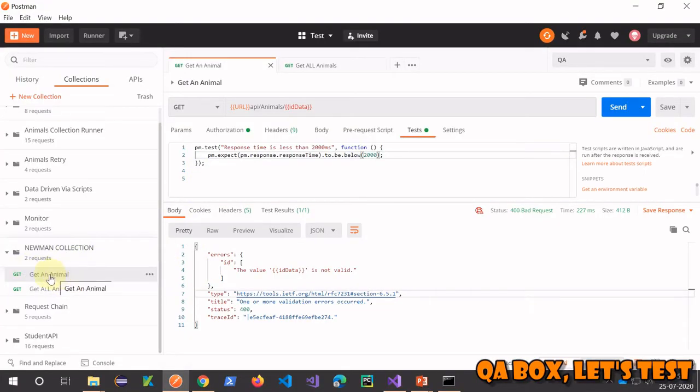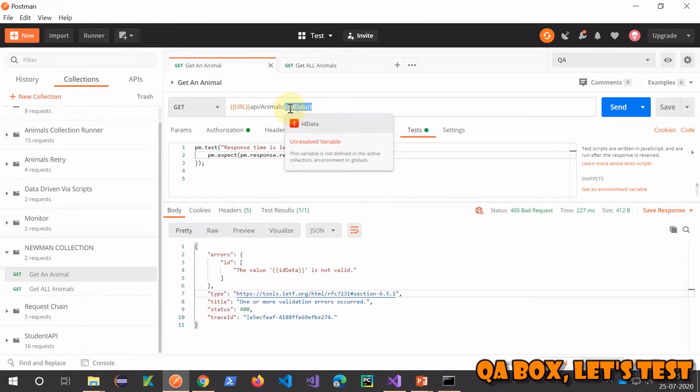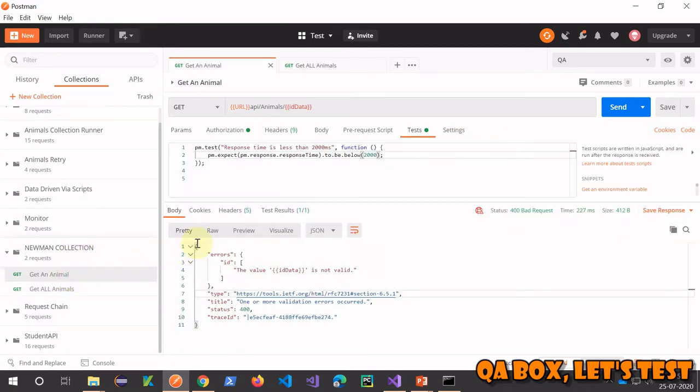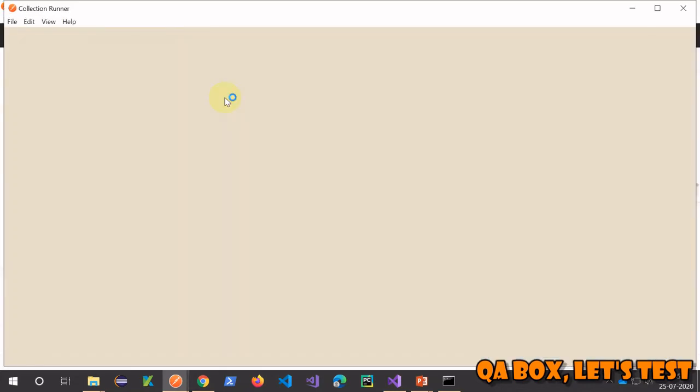In the first request you can see that in the request URL I'm going to pass the data from the file using this syntax. The other request is pretty simple and straightforward. Let's first check from the collection runner whether everything is working or not.